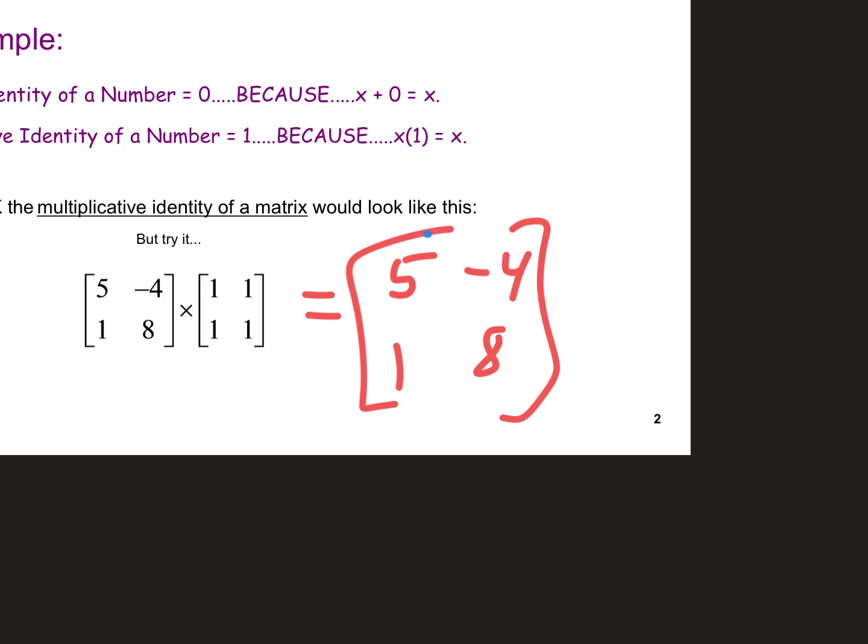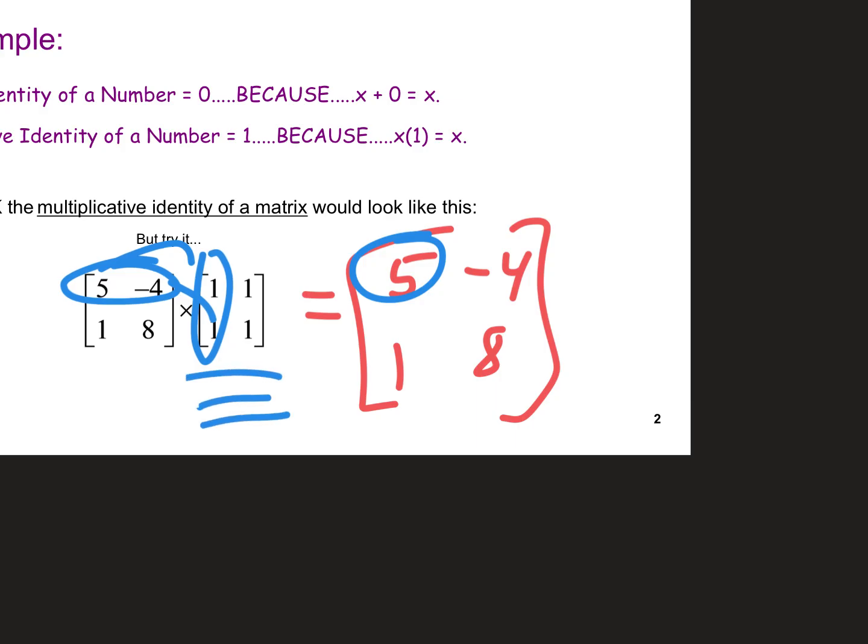Row 1, column 1, right? Watch, 5 times 1 is 5. Negative 4 times 1 is negative 4. So 5 plus negative 4 is 1. It's not 5. So again, I'm not getting back the original thing. This is not acting like a 1.